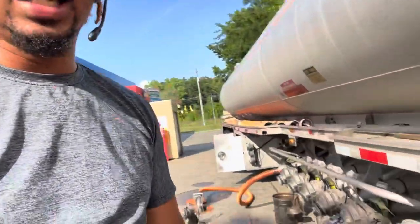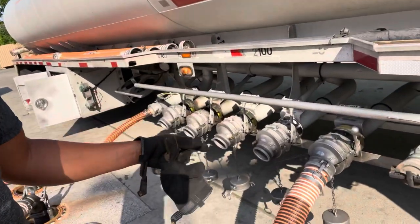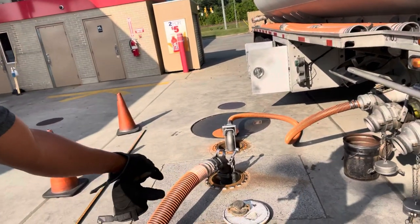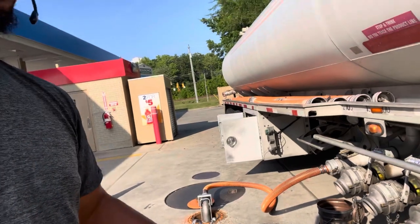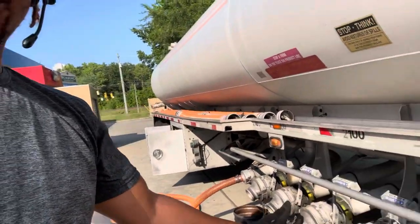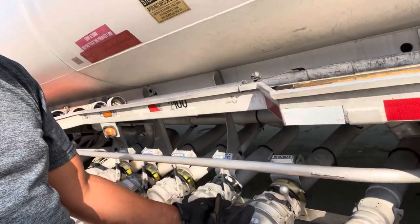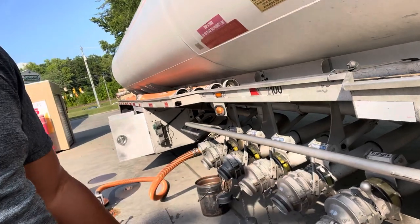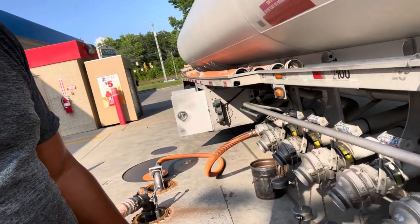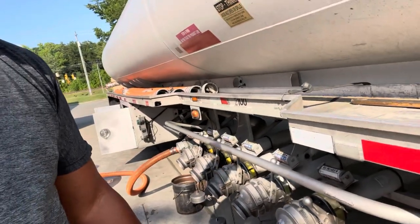But y'all can see, we got 5 compartments. We're gonna empty all 5 of these compartments into that one regular hole. It takes a little minute, usually about 8 minutes. This compartment right here is a 2500, but I loaded it with 24, and it's like 350 gallons a minute. So it may be like 6 or 7 minutes before that one drops.